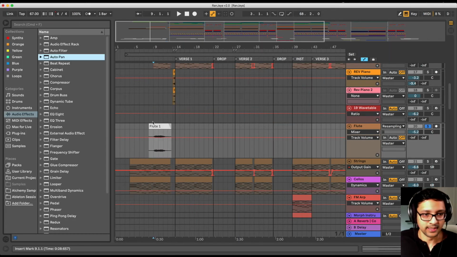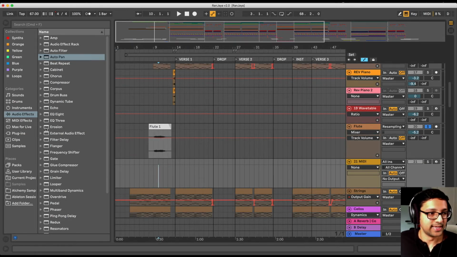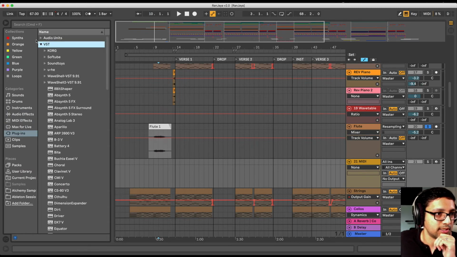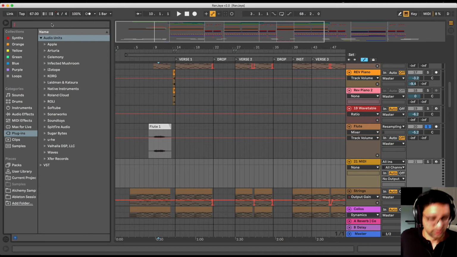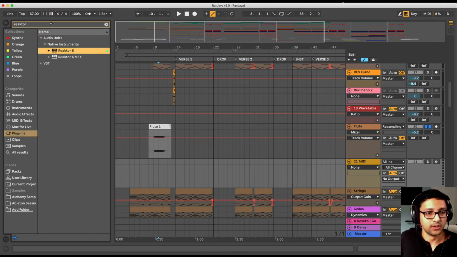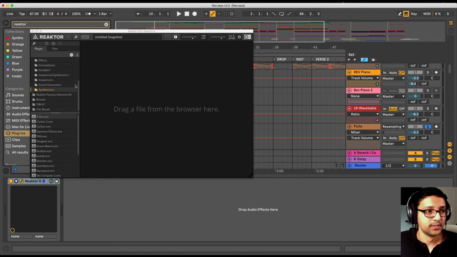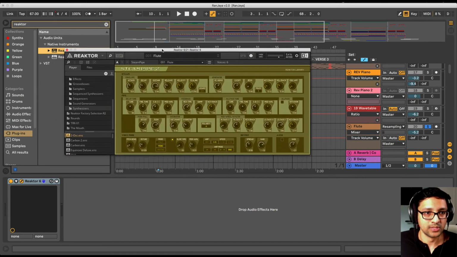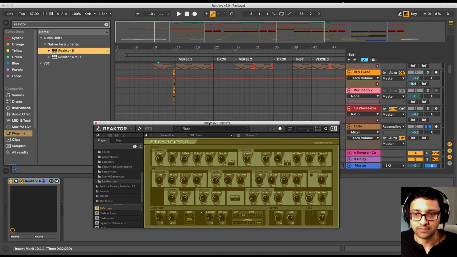I'll show you. I don't know why I converted this to audio. Probably it was taking up a lot of CPU. But let's look at this instrument. If you guys have Reactor, there's a very nice instrument in here. Let's go into audio units and just search for Reactor. It doesn't matter if you're on 6 or 5. This has been around for a long time. In both versions, if you go into synthesizers and scroll down here, there's one called Steam Pipe 2. This is the instrument I use, and the very first preset is basically a flute preset.